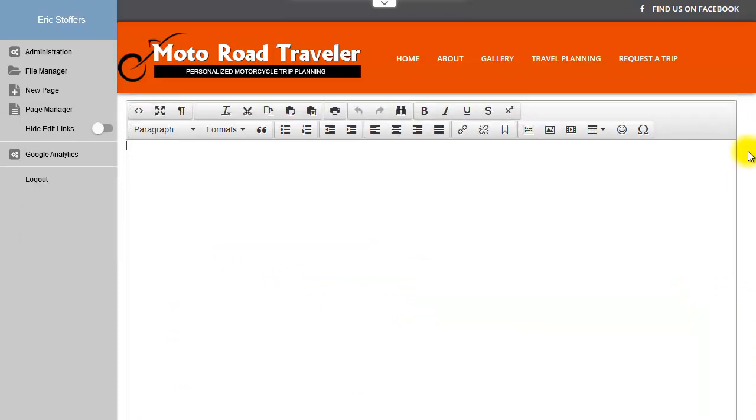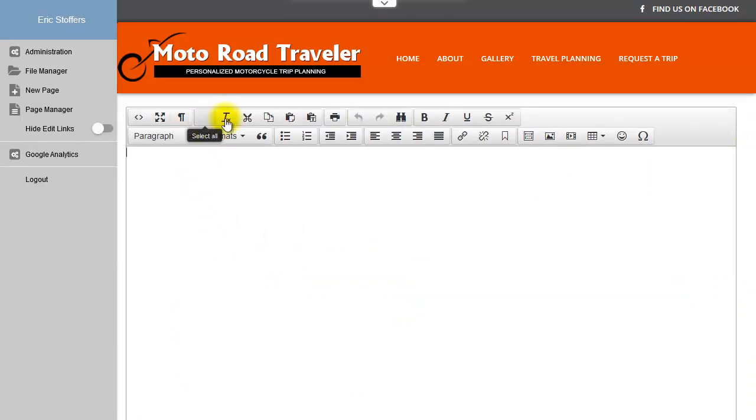You're shown a type of formatting toolbar that you're used to in a lot of different applications, such as Microsoft Word. If you have some copy, you type it in here as such. And it can be formatted.